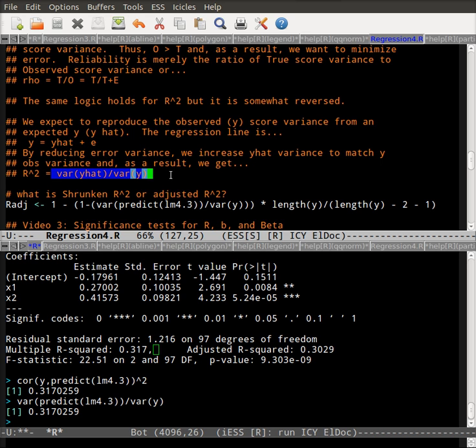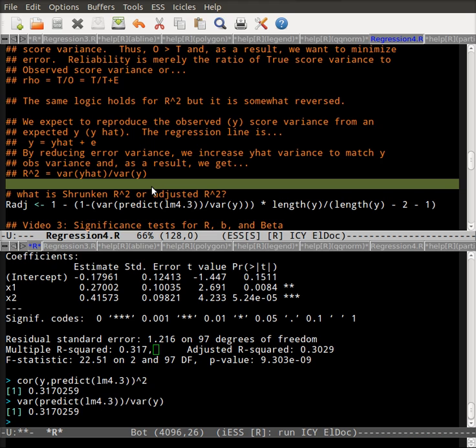And so therefore in our numerator we have the variance of y hat over the variance of y, and that gives us our r squared. That tells us what proportion of variance of our observed variable we are modeling with our expected value equation. Now all that being said, what we're doing with r and r squared is giving us a reflection of the amount of variance that is explained in our model.